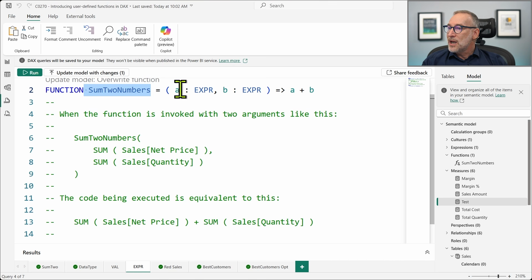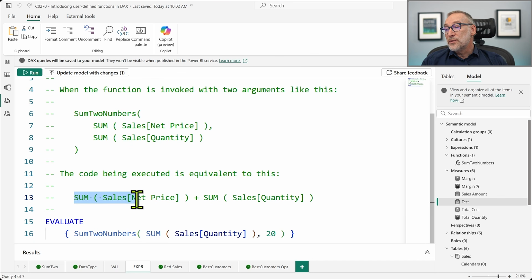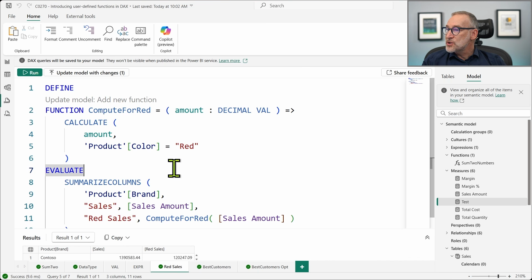You use sum2numbers, you pass EXPR. Now this is the same function, but I'm using the expression. This function is simpler than the previous one because there are no variables. If you call it with two expressions, they will be used directly. What is the meaning? Well, first of all, it might be executed multiple times, but second, the expression will be evaluated multiple times.